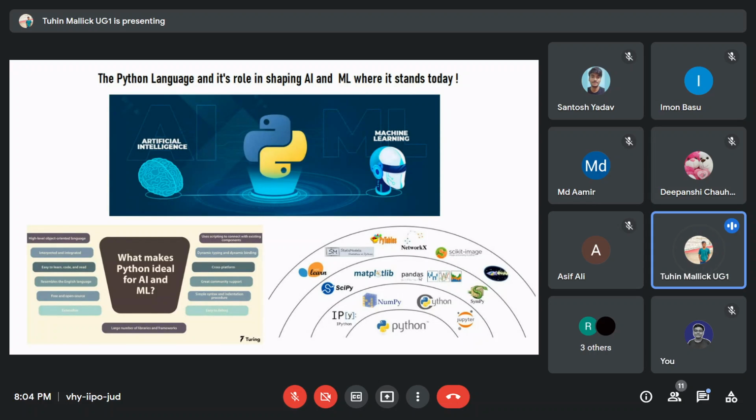Why? Obviously, you can see here a number of libraries like IPython. If you do not have any idea about what these are all about, you may be wondering, "Arey, ye sab kya hai?" So just wait. I will let you understand what these things are all about finally. So, Python language in basic.